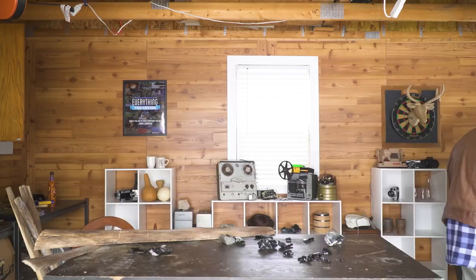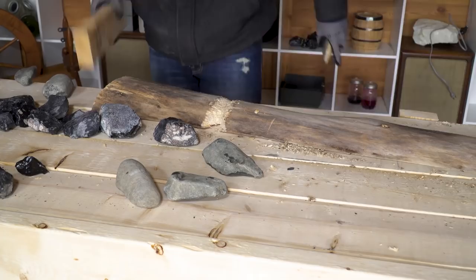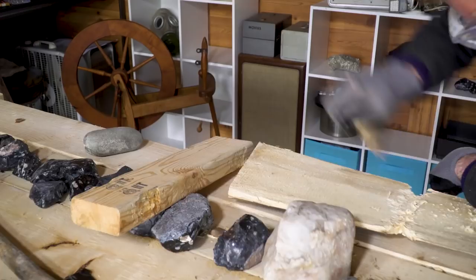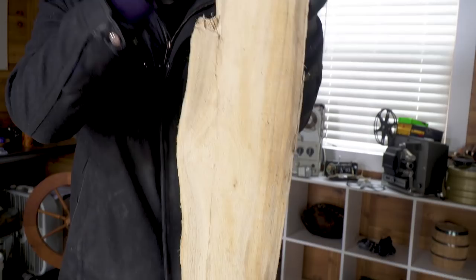Cutting the thicker side was going to be a challenge, though. So I switched up to the flint hand axe I had previously made, as it's a bit more resistant to shattering than the obsidian. After a very long and slow process of sawing through it, I eventually got bored of that and decided to try splitting the board to the desired width.